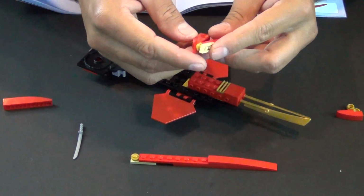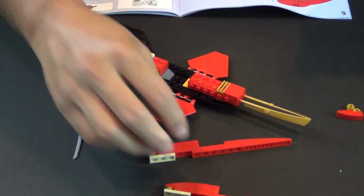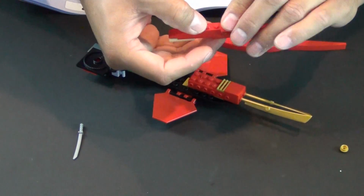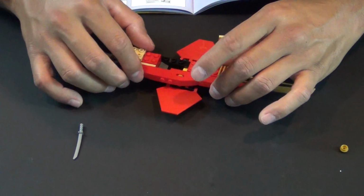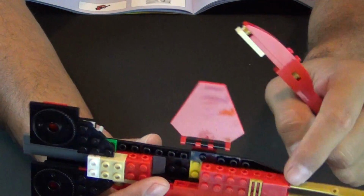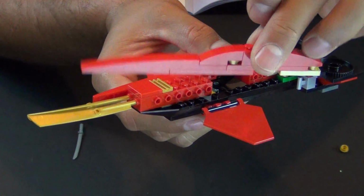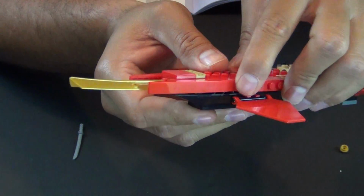Building two identical little sub builds. There, there, and that's what goes on the sides. So all these bricks that we put on there with the studs on the side, basically there so we can take this little assembly, which is just some plates and some bricks, and you can turn it on its side and just attach it straight onto there.